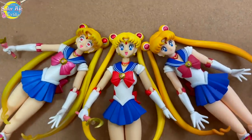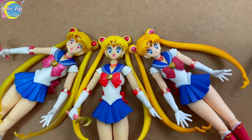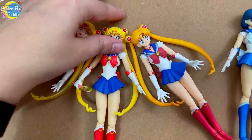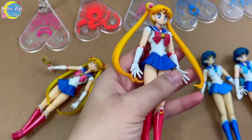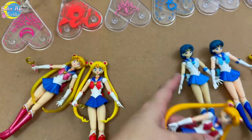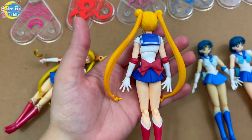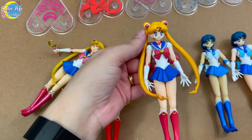And then we have Sailor Moon. We got the original, the first anime release, and the new anime release on the colors. The skirts here look very similar, but the reds are definitely very, very different. The red, the maroon, whatever. The new one's all right. I'm kind of really hating on it. She is a little stiffer upon careful inspection. Mercury is also stiffer than the original Mercury, but again, how much of that is age related and how much of that can you avoid over time?